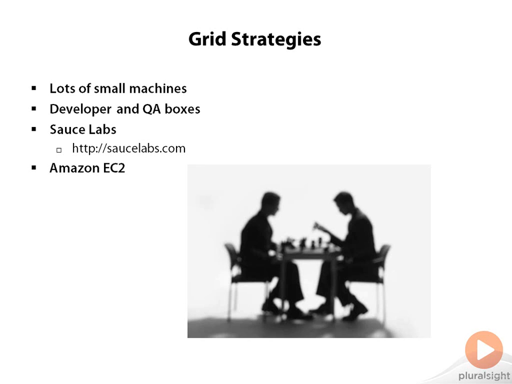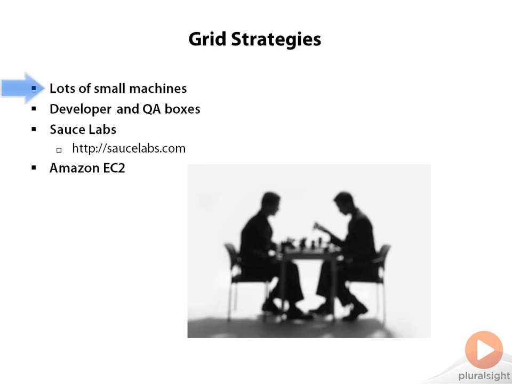So one of the first things that you might be wondering once you've figured out how to get grid working is how can I get enough nodes to be able to run all my tests? And how can I really utilize the grid? And so there's a couple of different strategies. I'm going to go over some of the basic strategies that most people use.